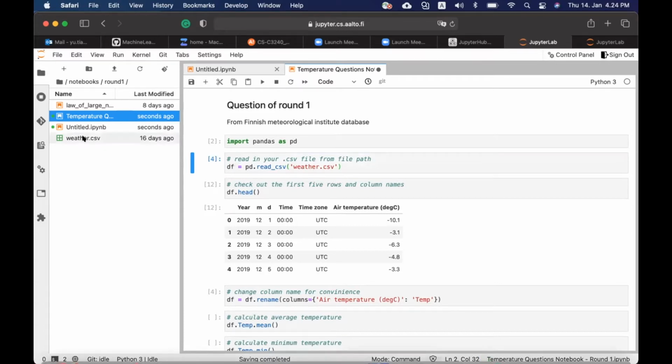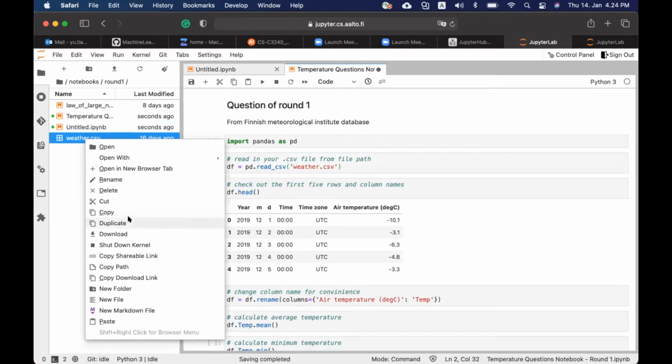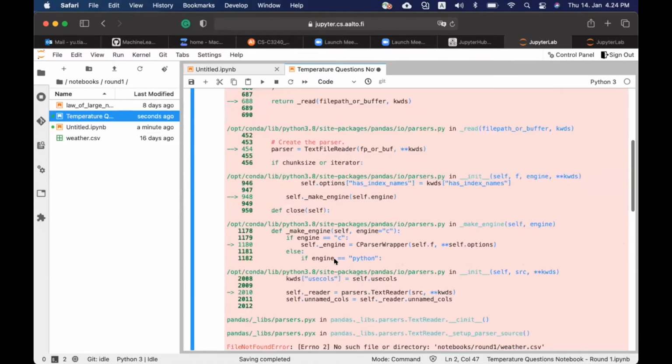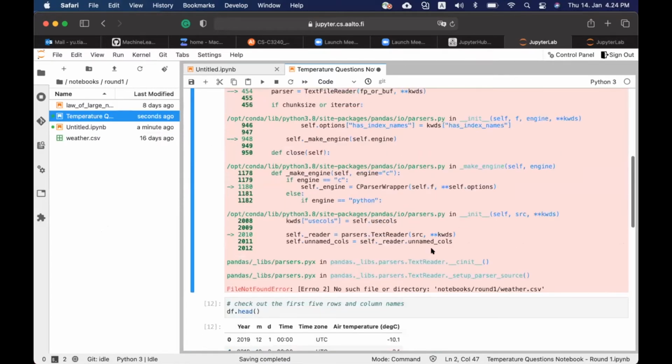And if you put it somewhere else, here is the path. You can copy the path. I may have a try. Yes, I can also use this. No such file.